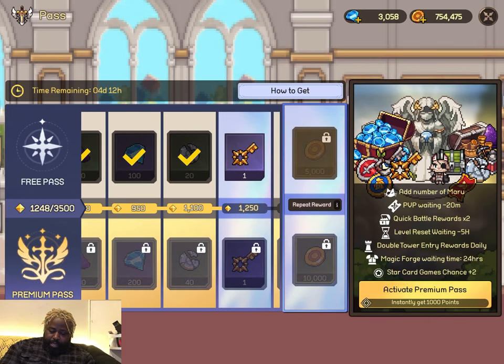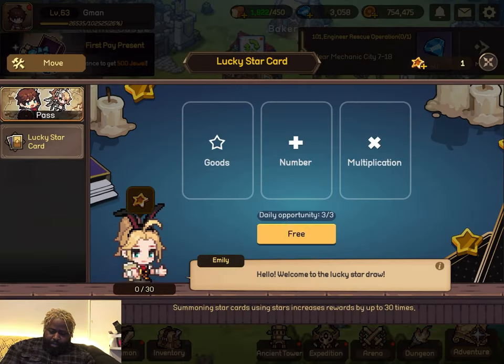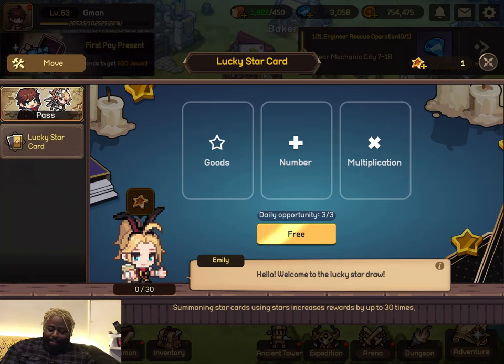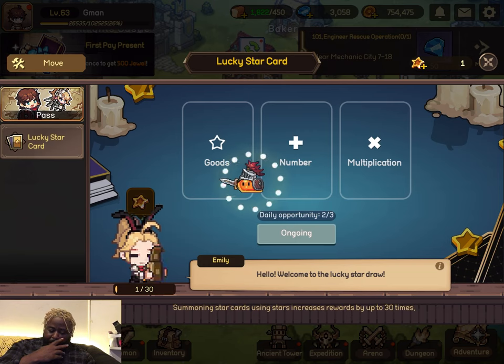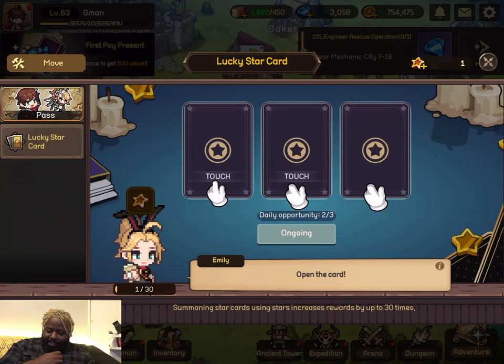So these are all your passes. Or is this just the normal pass? I don't know why it's there. I'm guessing you get free stuff. So goods, numbers, multiplication. I don't even know what's going on here. This is my first time seeing it. Let's go get it for free. So I'm guessing we pick one.